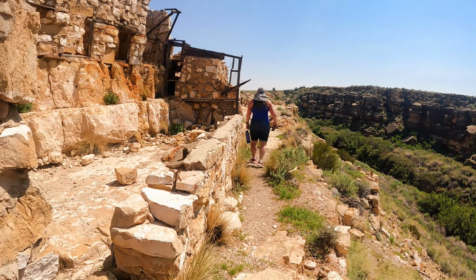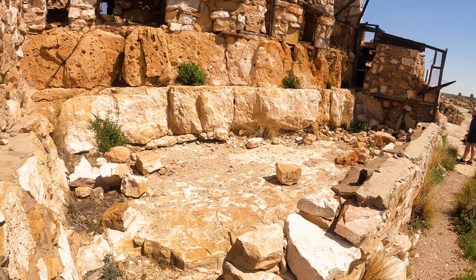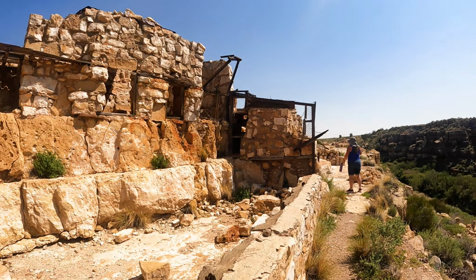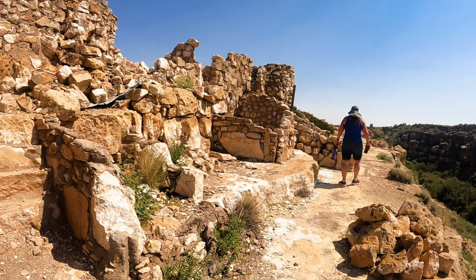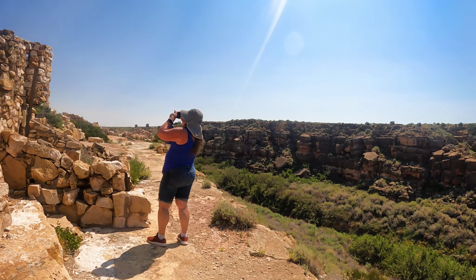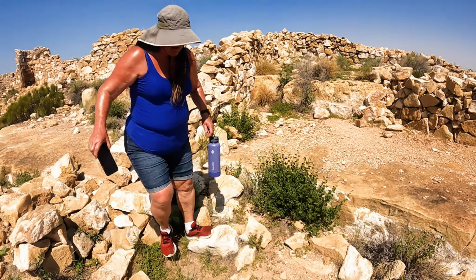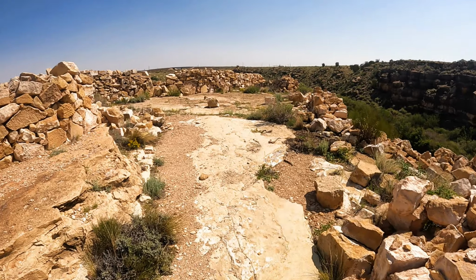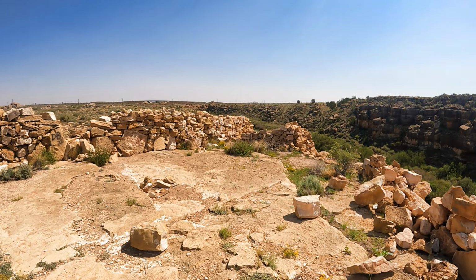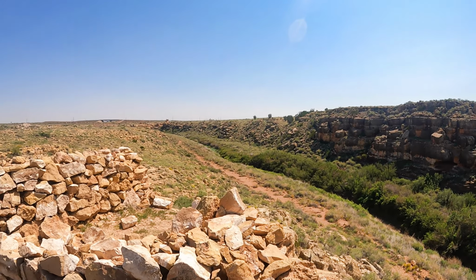I just have a feeling I missed something. That's a large area here. It looks like it could have been a pool or a bath of some sort. What's up here? These windows. Is this still part of the zoo? I just can't see a layout for a hotel or a resort. But if so, where's the resort? That was the opening where I went. It looks like another view off of here.